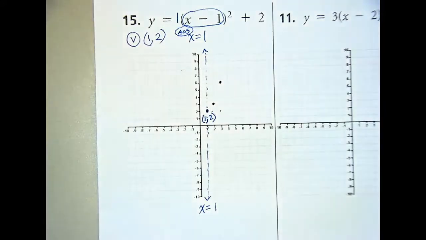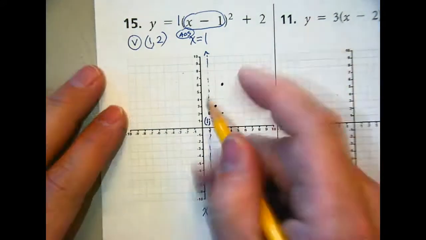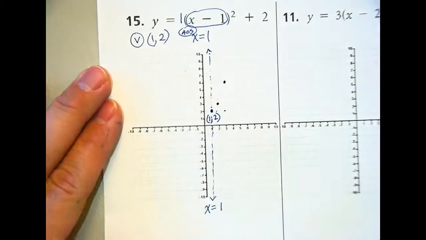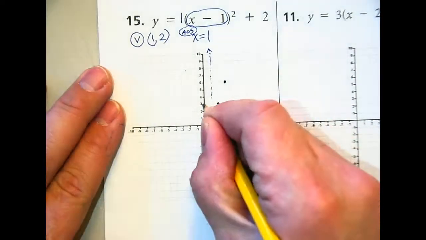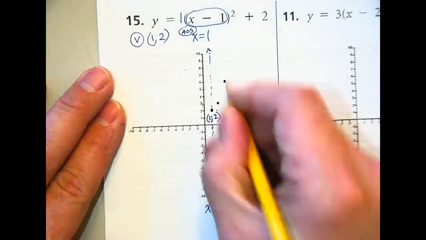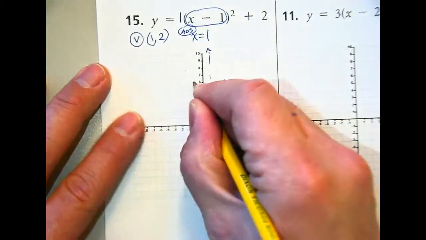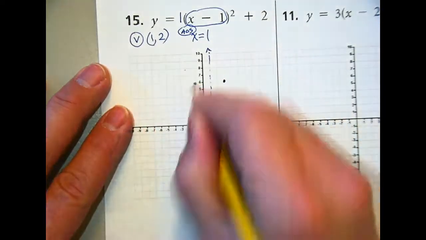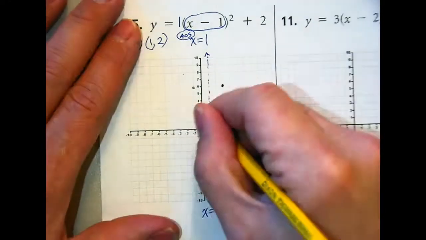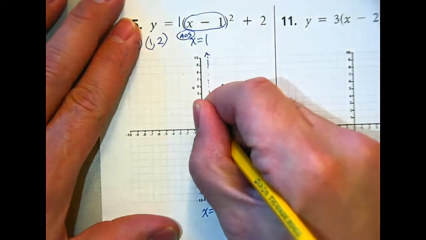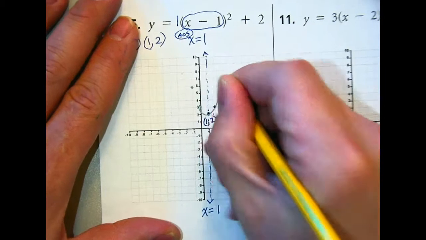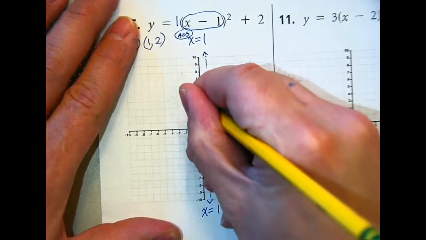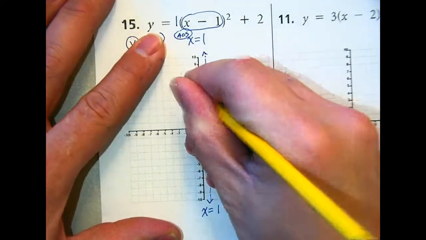Okay, so from there, what we can do with these points, how do we find 2 more points? Yeah, just reflect it. This just goes here, 1 unit away. This one is 2 units away, so it's over here. And then we graph them. I always go with the first 3, kind of try to draw that U shape, and then finish it off. It makes it a little easier. Now, if I were you, at that point, I would stop.